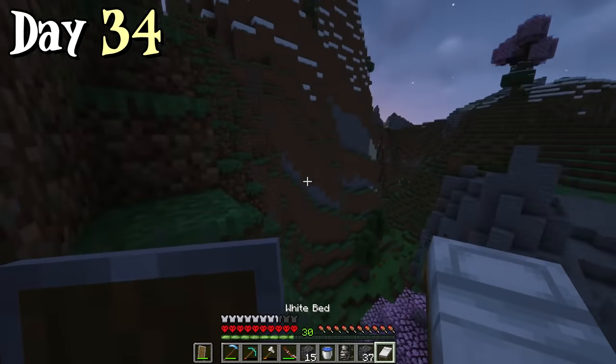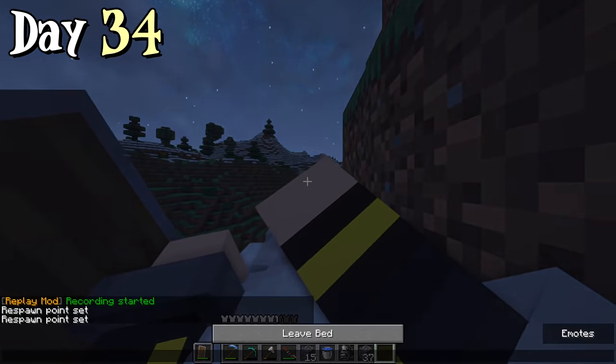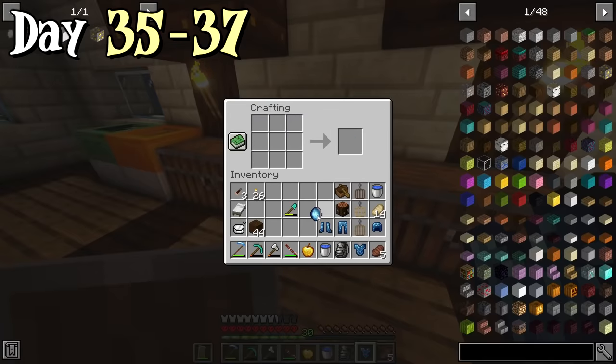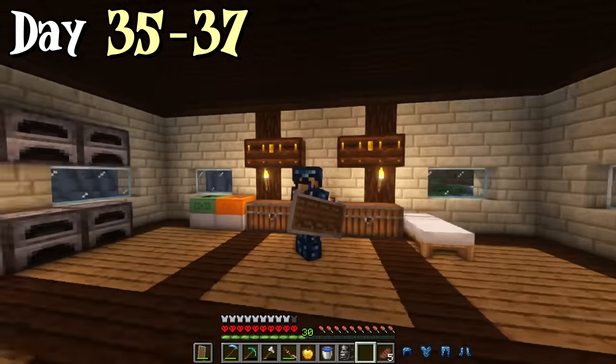When I reached the surface, it was turning nighttime, so I slept as soon as possible to avoid any mutant beasts coming out to attack me again. Day 35, I arrived home, and I stored my stuff. I had a bunch of good ores, and I decided to use these geodes that I had to make some geode armor. Better than iron, and I had enough for a full set, so I might as well.